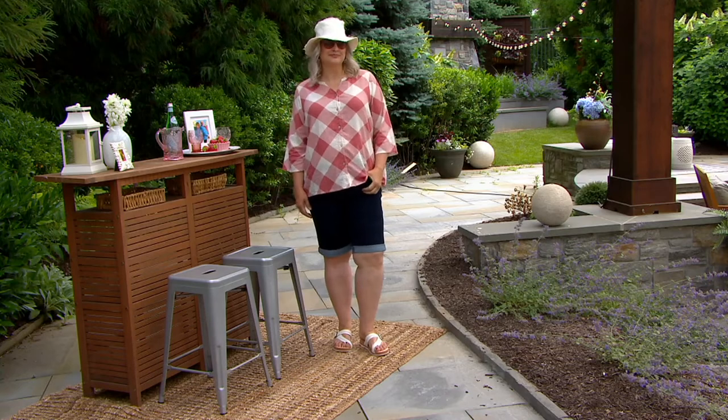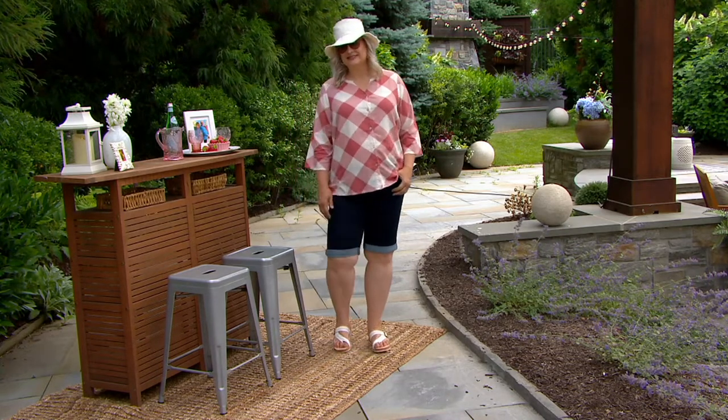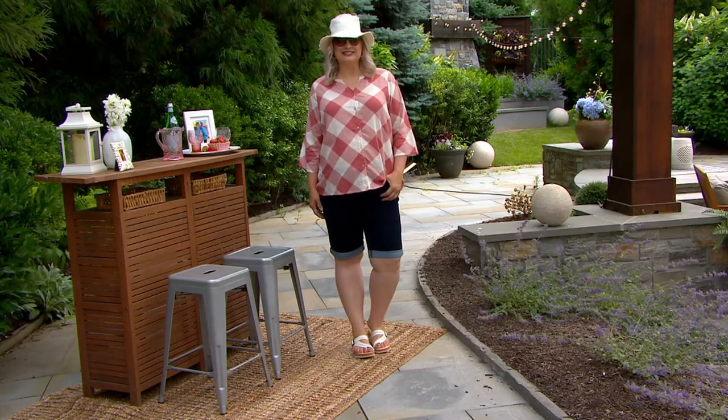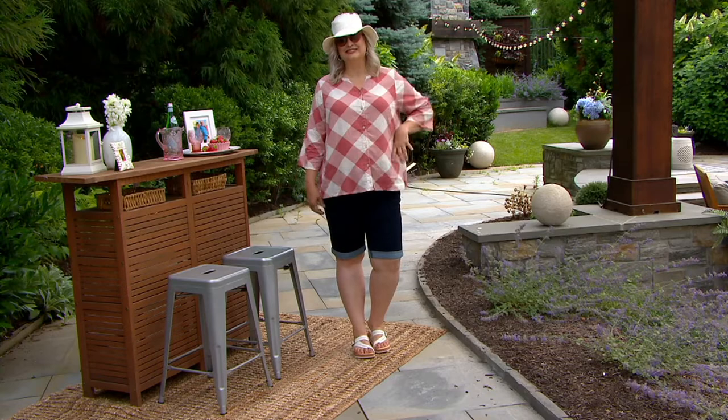I would definitely be headed up north to Cape Cod. I would take the white pair of Bermuda shorts and pair it with a very cute, maybe bright pink or bright blue top. I love the dark too — that's perfect for evening or more late afternoon events, and I love how Pam's paired it with a really fun patterned top. When I'm styling people, I always encourage having a lighter pair, a darker pair, and a medium wash — something easy for running errands, going to a barbecue, or even wearing to dinner.